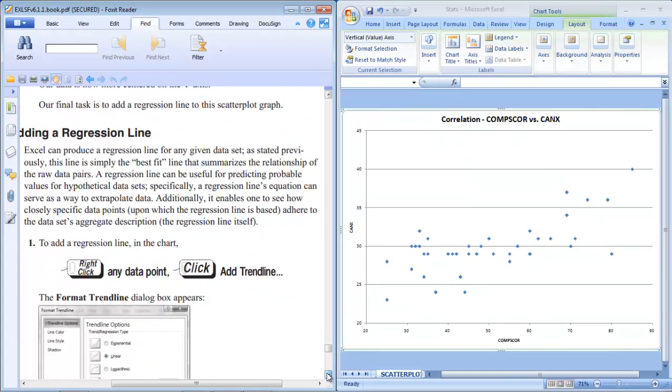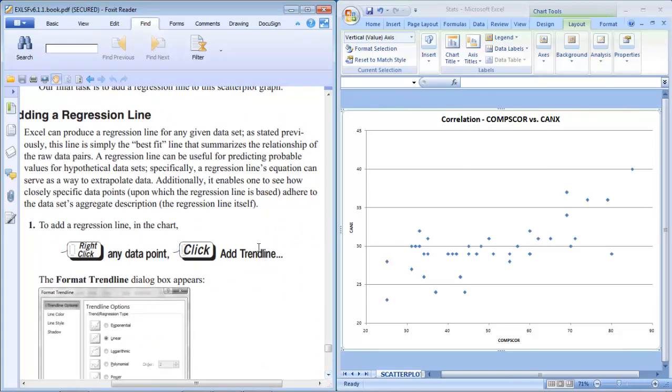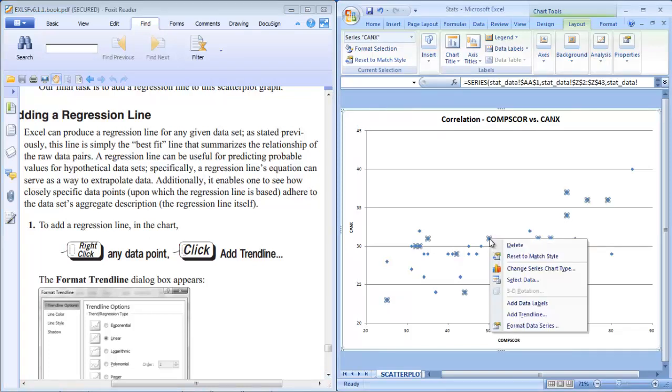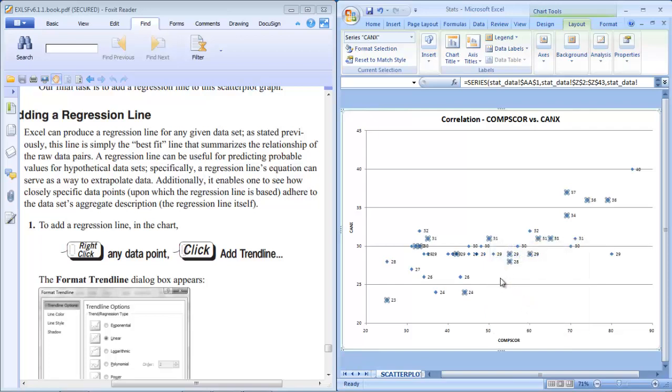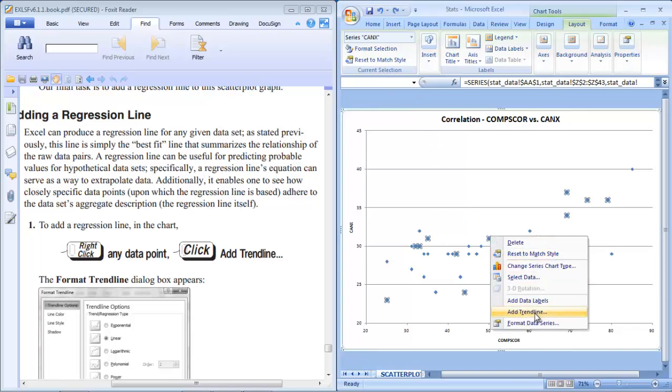Now we would also like to have the regression line, which needs to be added by clicking on any data point. So click on any data point, right click and choose add data. Sorry, not add data labels, because it will add data, but add trend line.